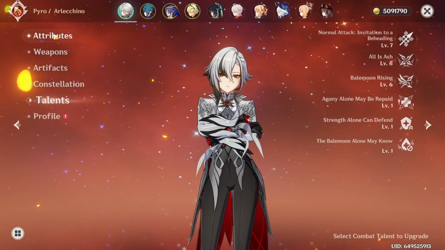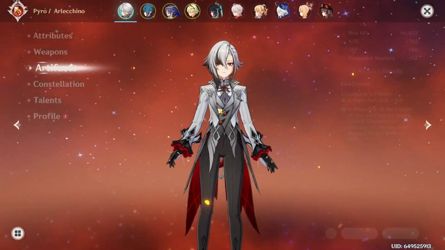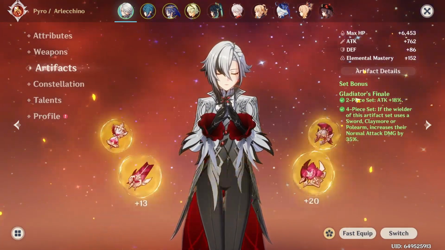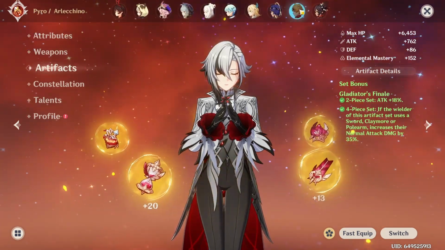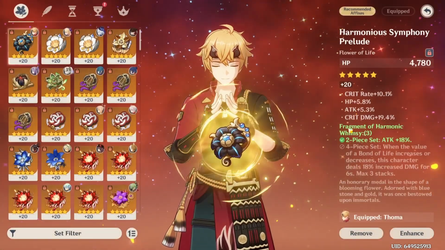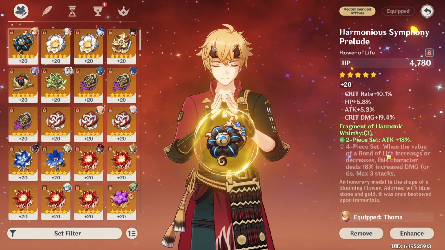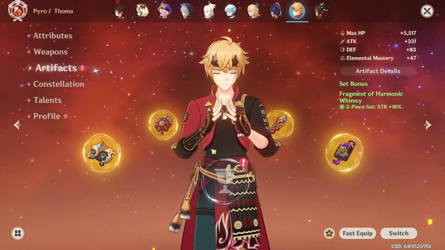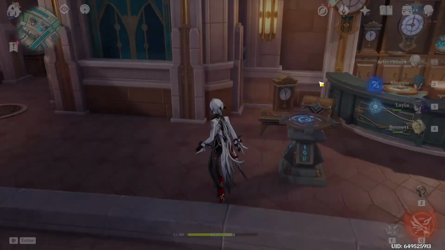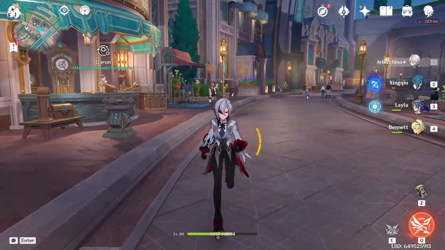But the main thing that we need, we can also ascend her as well. The main thing that we need is artifacts. Because at the moment she's running a 4-piece Gladiator, which isn't bad. But this set here would be significantly better. And I've put a couple pieces on Thoma, but I do not really have very many good pieces. So that's what we're going to be working on today.